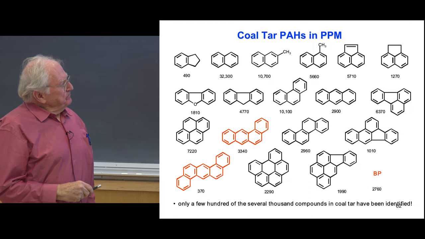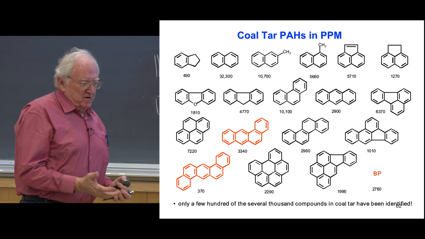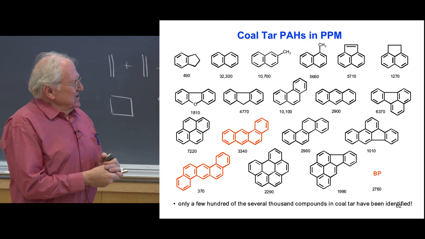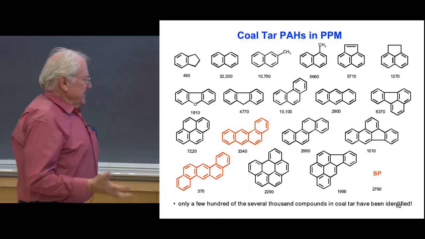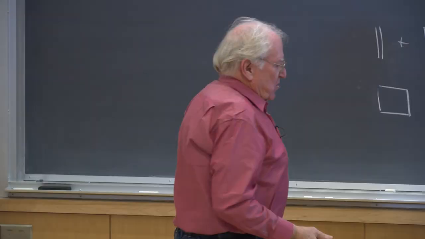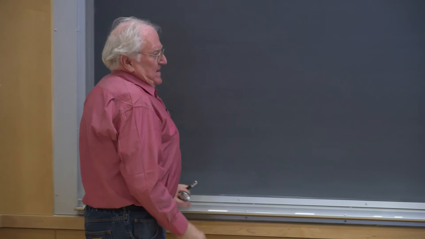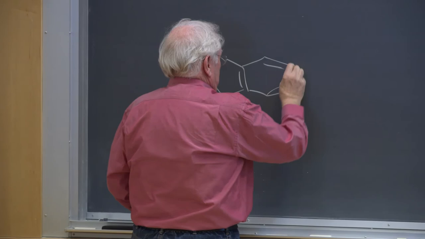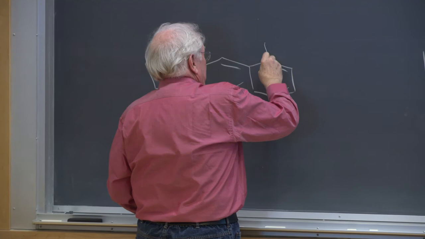These are some of the compounds found in coal tar — all in your fireplace. The ones in red are the bad ones: benz anthracene, dibenz anthracene, and benz pyrene. To be carcinogenic, the minimum you have to have with a polycyclic aromatic hydrocarbon is four benzene rings in this particular shape — three in a row and then one up at an angle. And if you have that arrangement, chances are the compound will be a carcinogen, provided this ring is unsubstituted — meaning it doesn't have methyls or halogens in it.